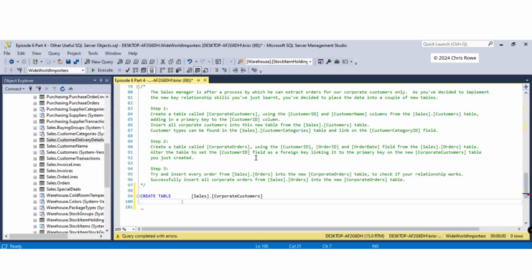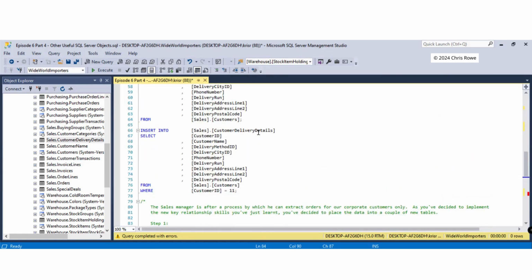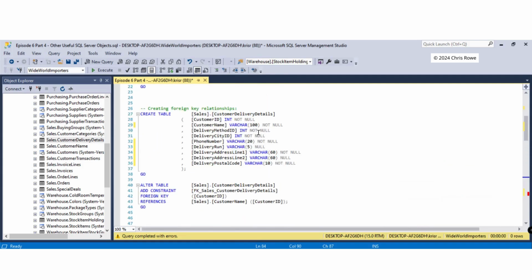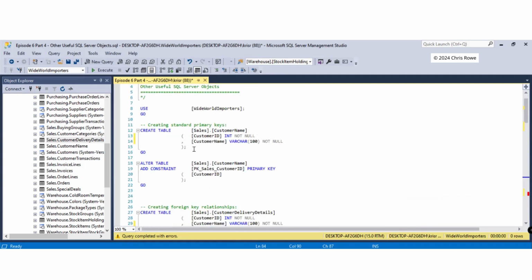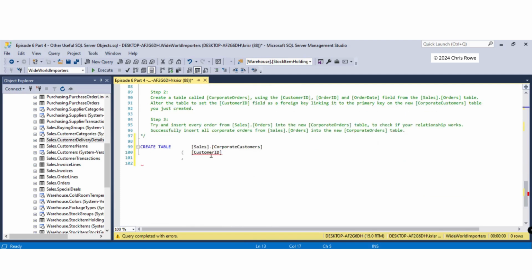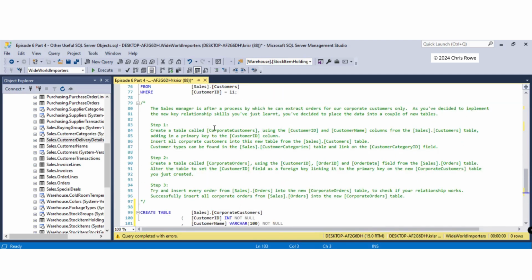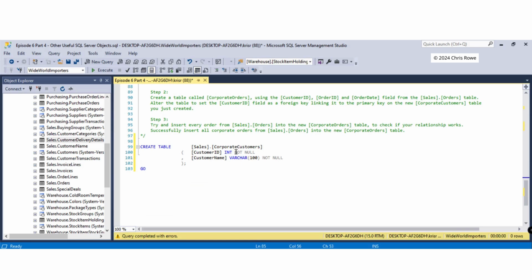Right. So now we need a few columns. We're after the customer ID and we're after the customer name columns. In fact, what I'm going to do is simply grab the code from up here, adding in a primary key to the customer ID column.